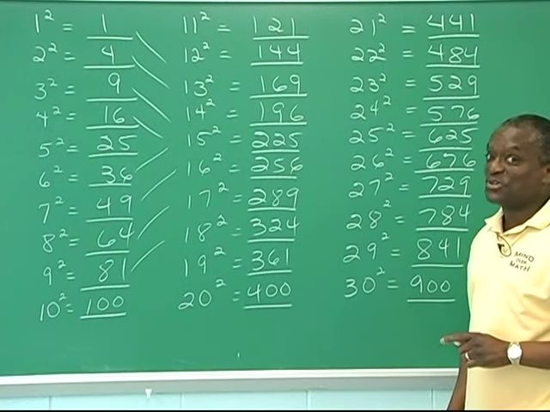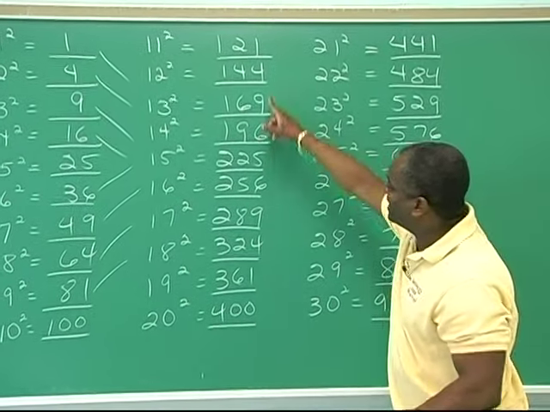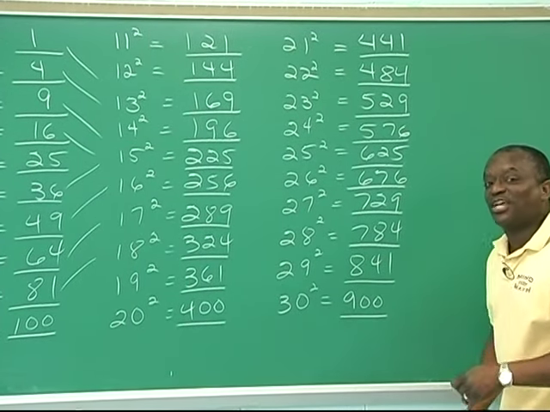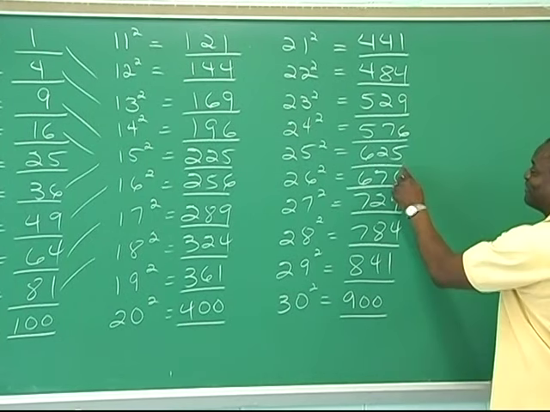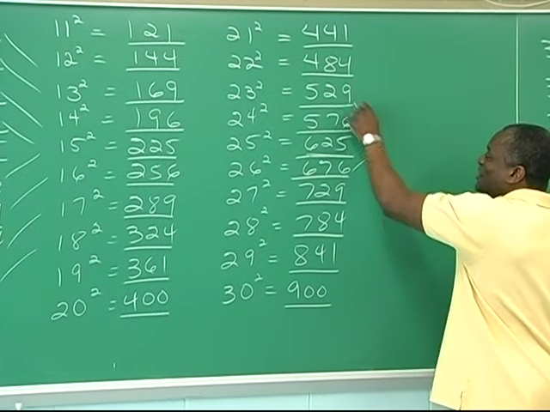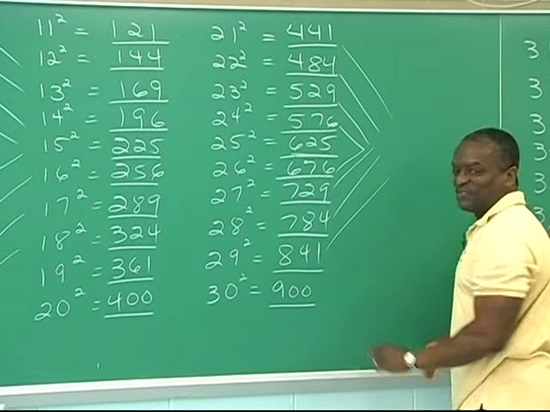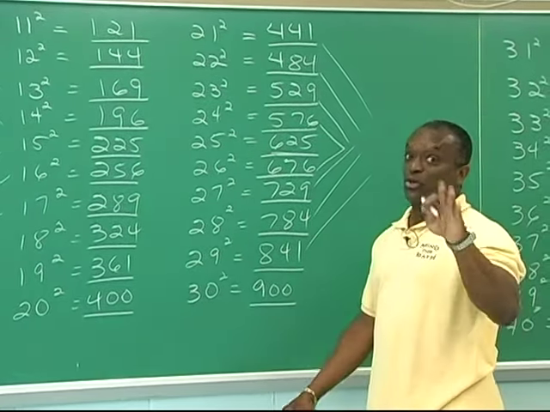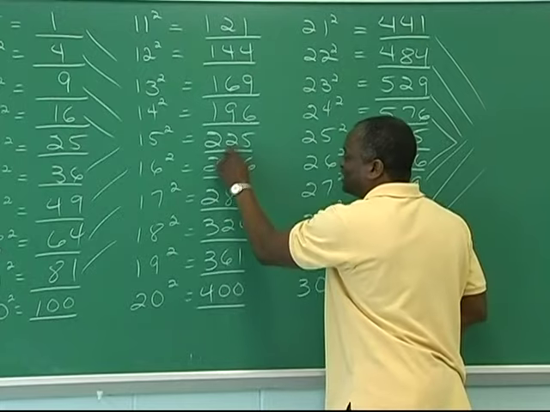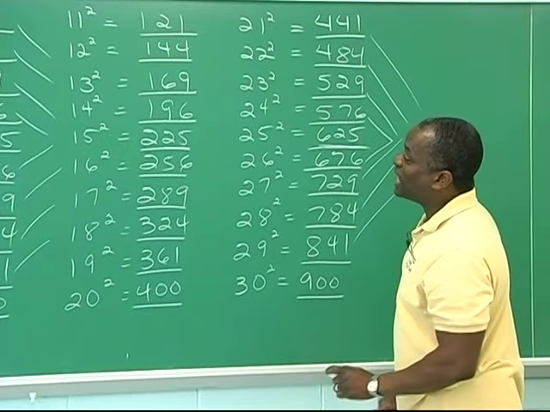But those who have eyes will see. No doubt some of you recognize that not only is the last column symmetric, but if you notice our perfect squares for 20s and 30s, the last two digits are symmetric. Notice our multiple of 5, right? 76, 76, 29, 29, 84, 84, 41, 41. Don't you love this stuff? Sure you do. And of course, you recognize that for our multiples of 5, the last two digits are always 25, no matter how far we go with our perfect squares.